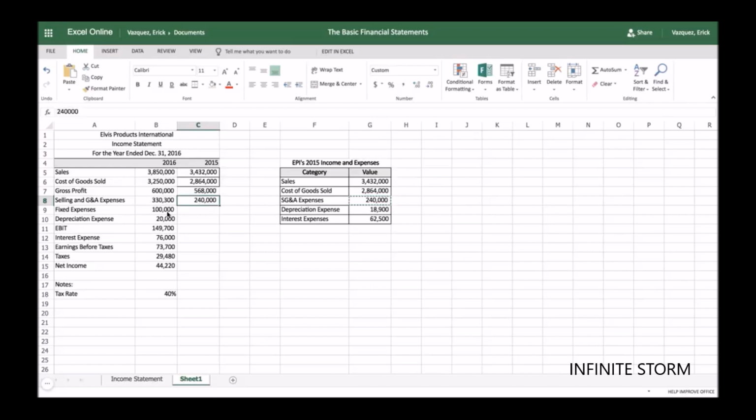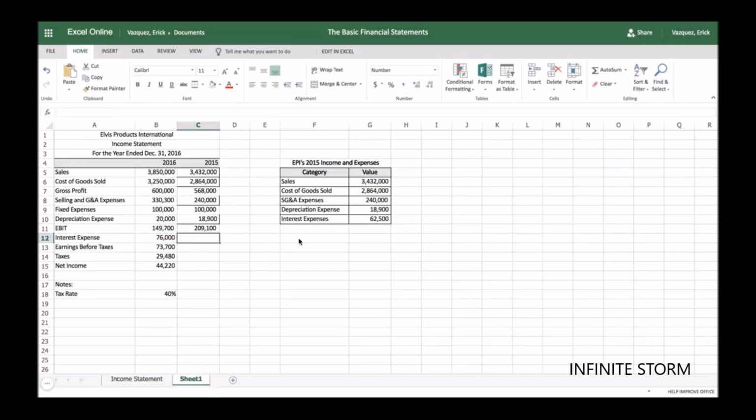All right, fixed income is the same, so we're just gonna go ahead and click and drag that to the next one. Our depreciation expenses were actually less last year, and that gives us enough, again, to calculate our EBIT for 2015. So we're just gonna go ahead and click and drag that, and that should apply the formula to last year's. So you see the same formula is used, but it applies it to the next column, versus if we look at this formula, it applies it to the B column. It transfers over to the C column.